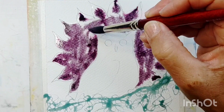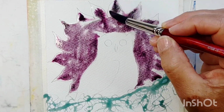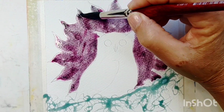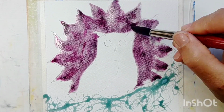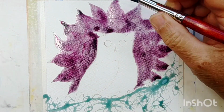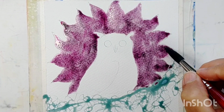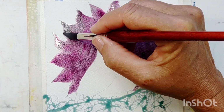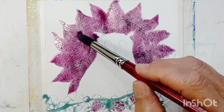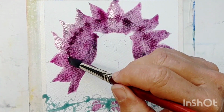And I wasn't sure if I wanted to do a moon or a sun. So, you know, since it is the summer solstice in June, I decided to go ahead and do the sun, but kind of make it like the moon, you know, dark, and I put like a dark sky with some stars and stuff, but in the shape of a sun, just to be a little different. So I am going to be using some other Van Gogh colors today, and then I'll also tell you what they are as we go.